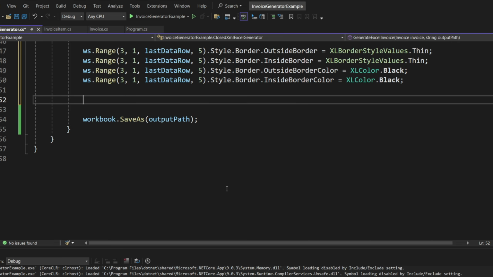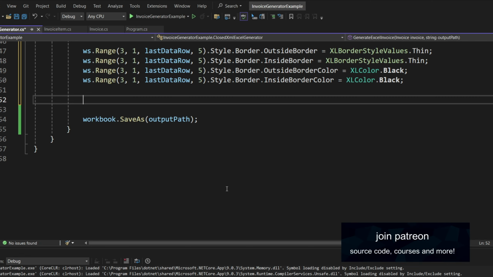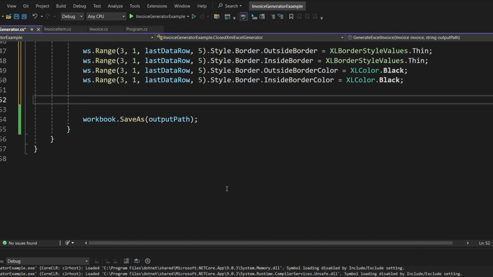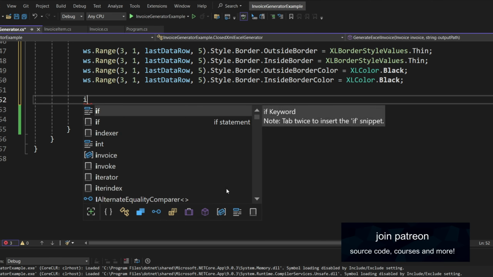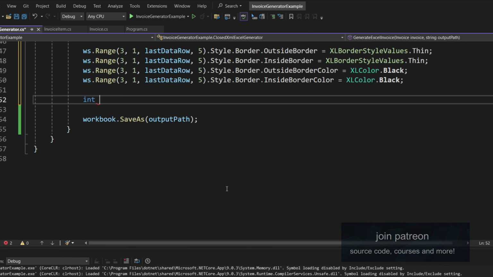And the last thing that we kind of need is the total amount of rows, essentially. Well, to some extent, we need that. You'll see why in a second. We need to add those totals, but let's get that going, and you'll see. So let's do an integer and total rows.